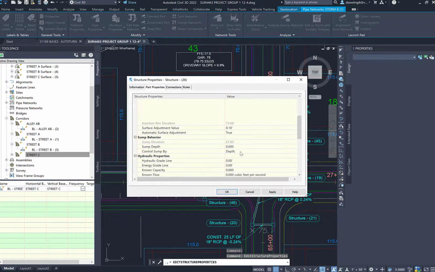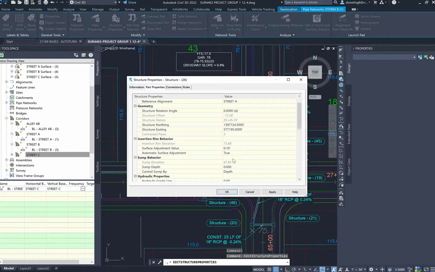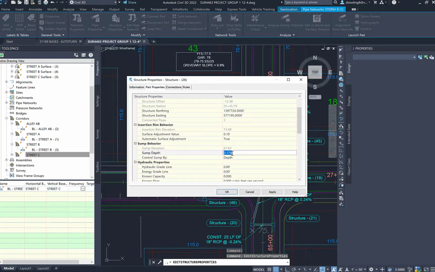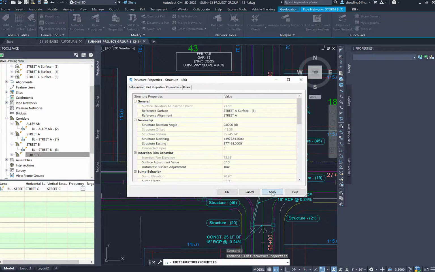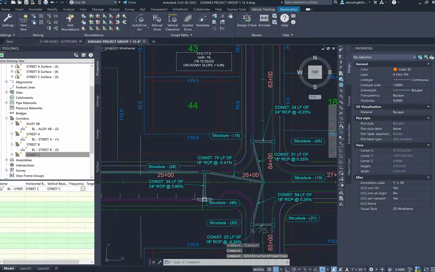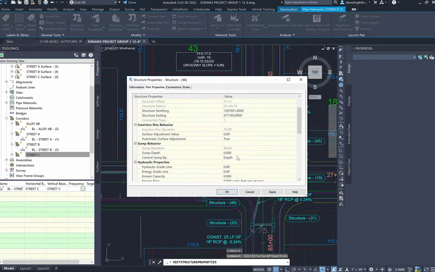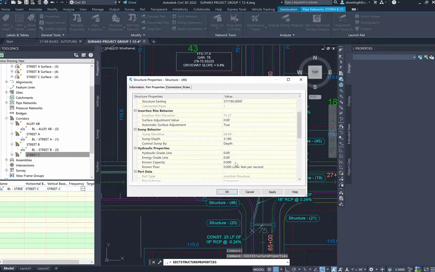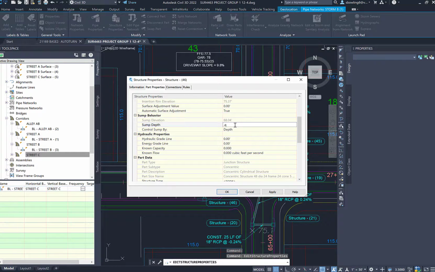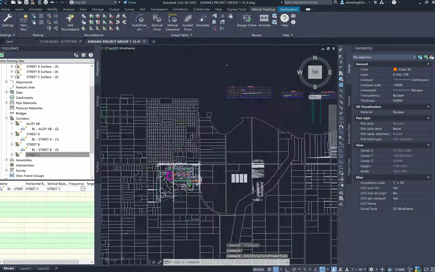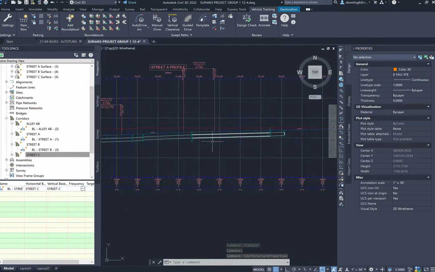Structure properties, elevation, now it should have a better elevation, and then depth 0.1, apply and okay. Same with this one, structure properties, elevation, depth, 0.1. Apply and okay. All right, now if I look at that, not too bad.